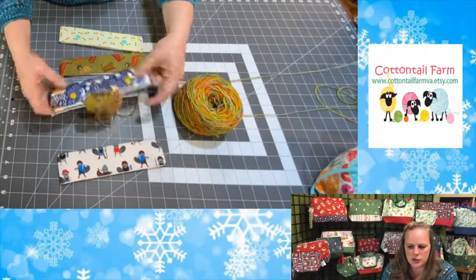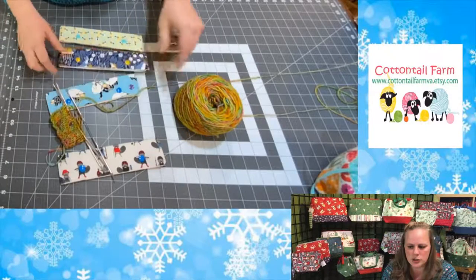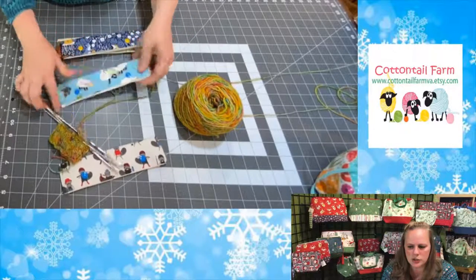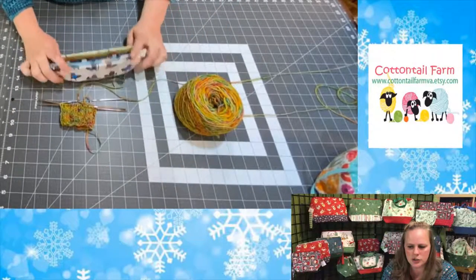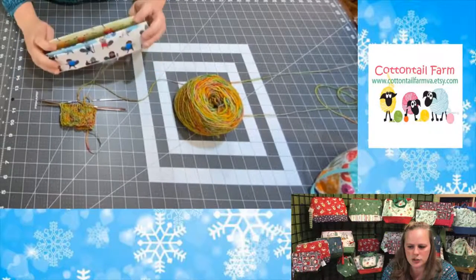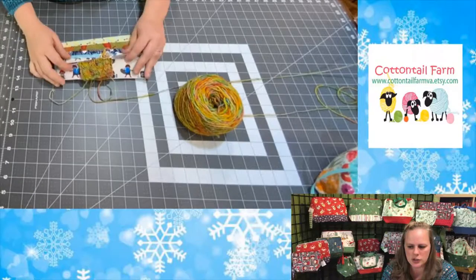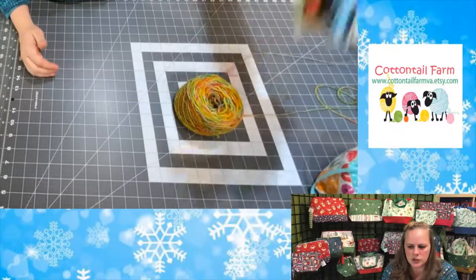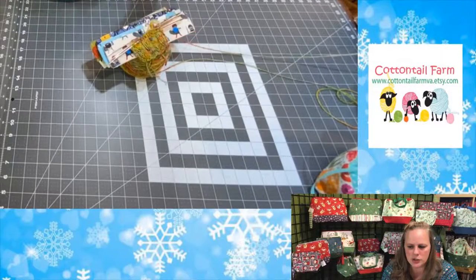So those are super duper handy, a cute little notion if you want to get somebody a little gift and you don't know if they like bags, you don't know if they need another bag, which I'm sorry, but who doesn't need another cute bag, says the project bag maker. But just a fun little notion thing to keep. I tend to keep one in every bag based on the project that I'm using so that I know when I'm traveling, I could stuff it in my bag pretty quickly without knocking my stitches off, which was a huge nervous thing I had when I first started knitting, is that I was going to knock it off.